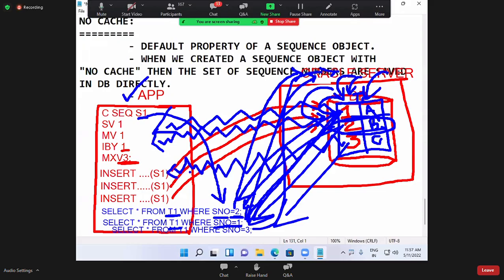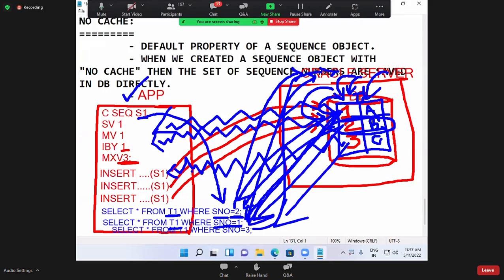Now, here observe. In this case, what did you identify? Come on, I'm showing this complete picture now. What do you identify in this? Come on, a simple logic.